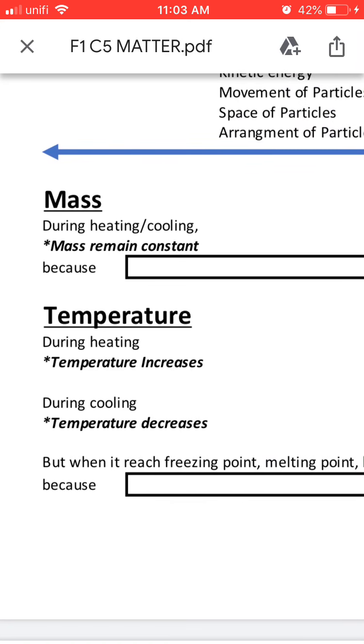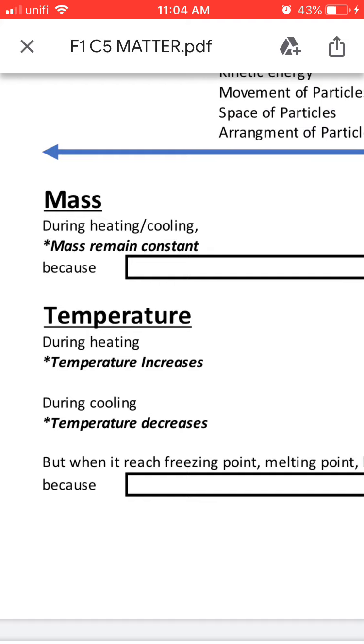Another thing is temperature. During heating, temperature increases. Okay, you know that already. When we heat solid, the temperature increases, from 0, 20, 30, 40 degrees Celsius and so on, until it reaches 100 degrees. Bukan solid, what I meant was a liquid. Same goes to solid lah. So if you heat solid, the temperature rises until it turns to liquid. When you heat liquid, the temperature rises until it turns to gas and so on. So same goes when you cool the matter. Right? The temperature will also decrease. So that's okay, you understand.